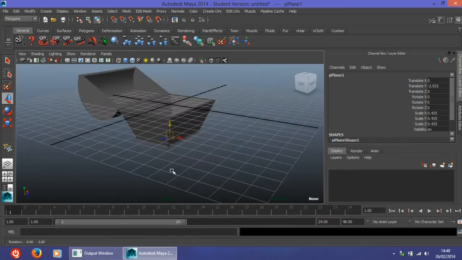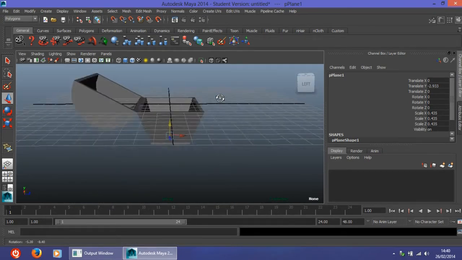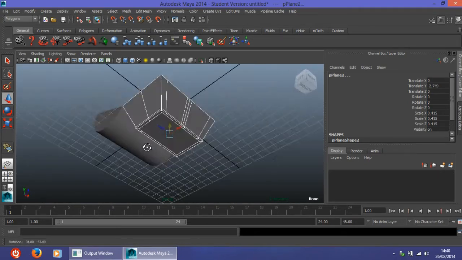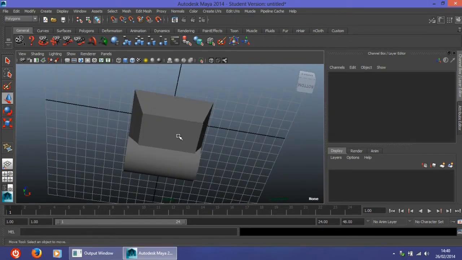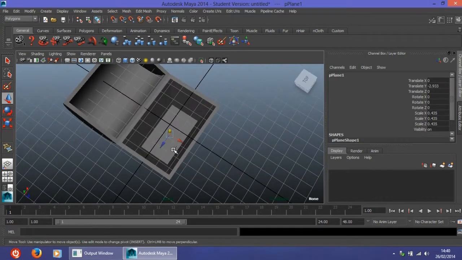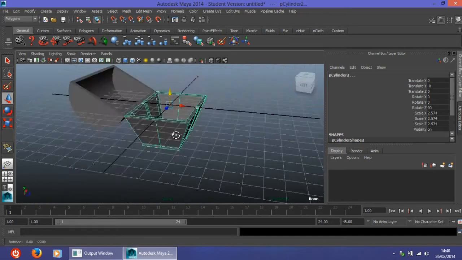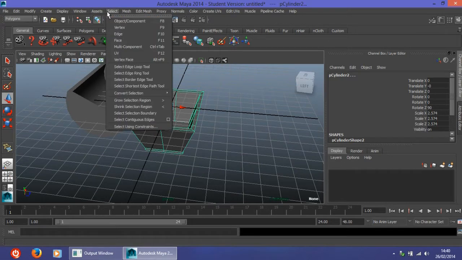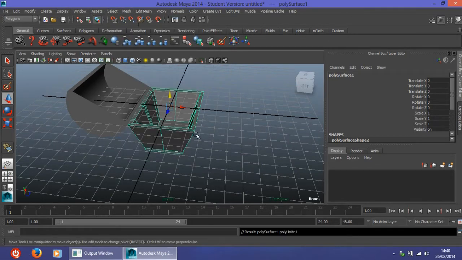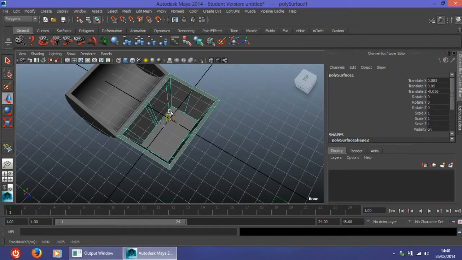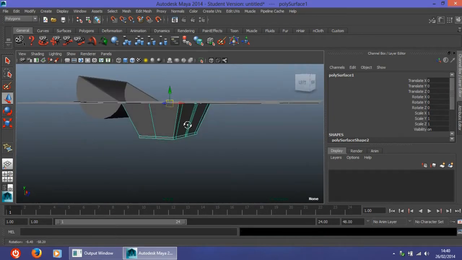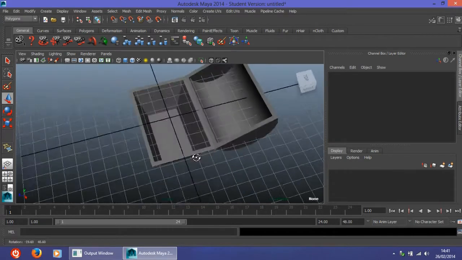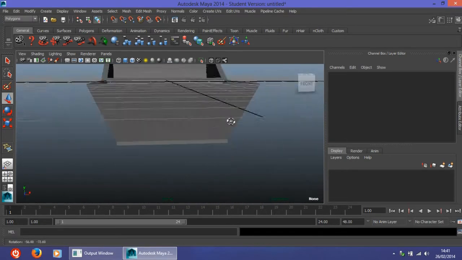To cater for it, just go on the side, for example, and select all the objects, this face, and the lid, and the bottom half, sorry. Go on to mesh and combine, and now we have one object without anything separated. So that is done as well.